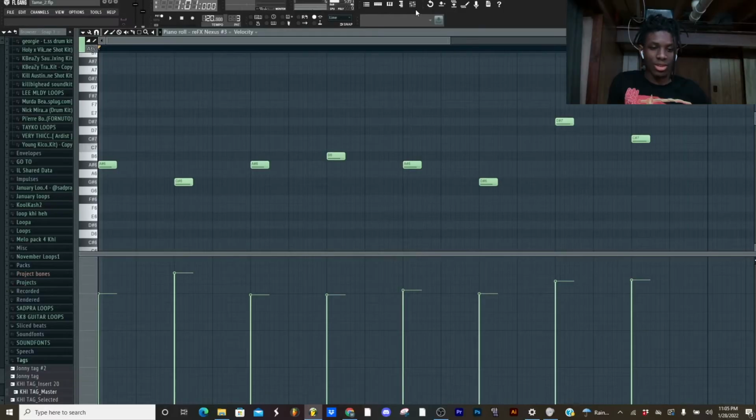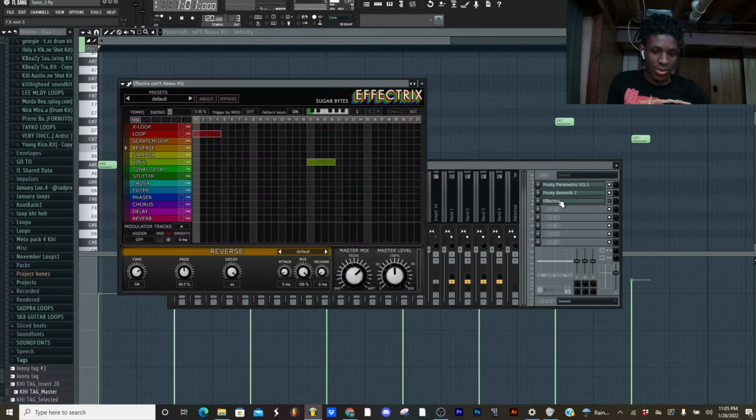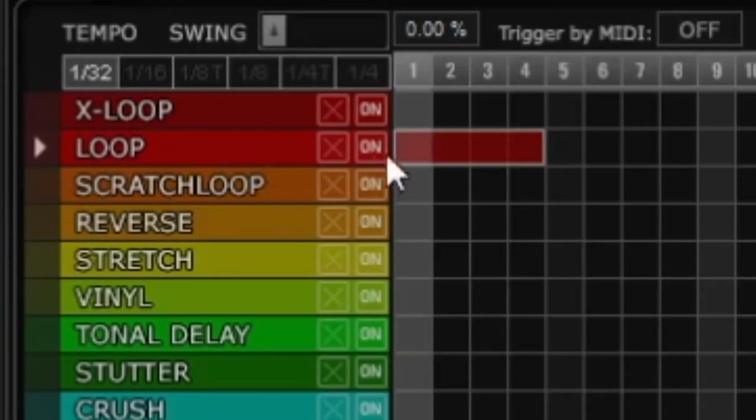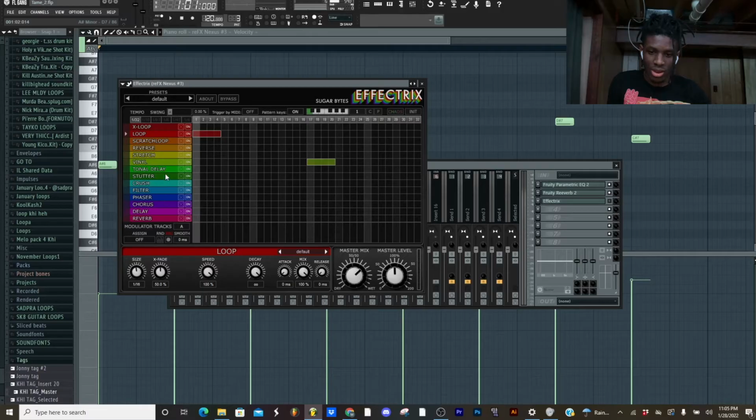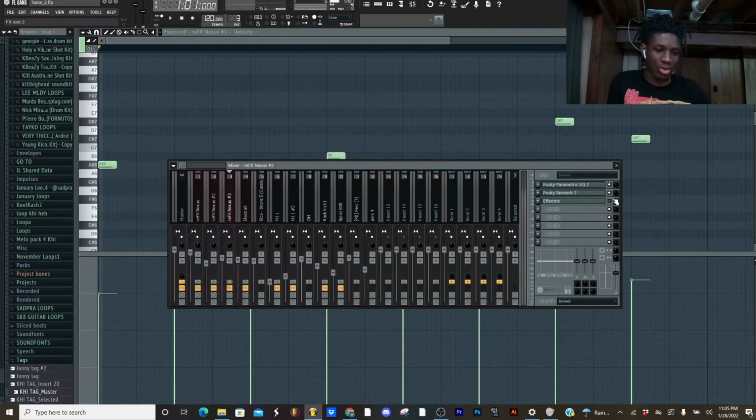But then to add some sauce to it, I put some effects on it. So I add this reverb to make it more spacious. And I put this Effectrix on it. So I got this loop for the first 4 bars just on default, and the vinyl DJ scratch to give it that warp effect. So this is what it sounds like after that.